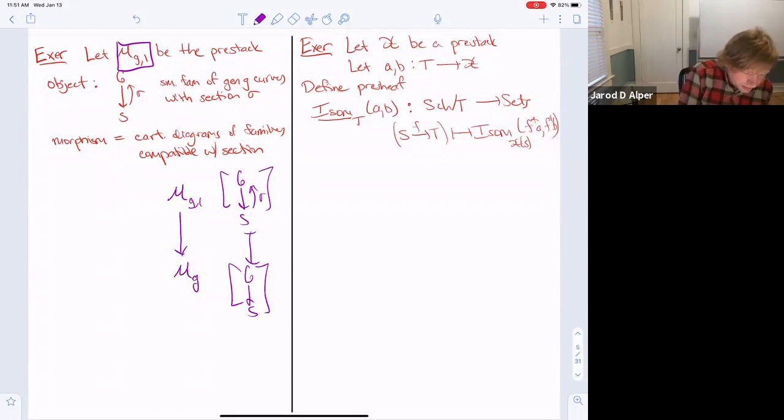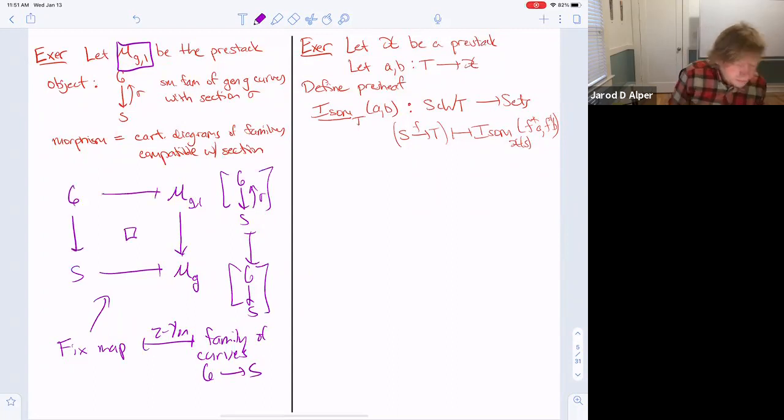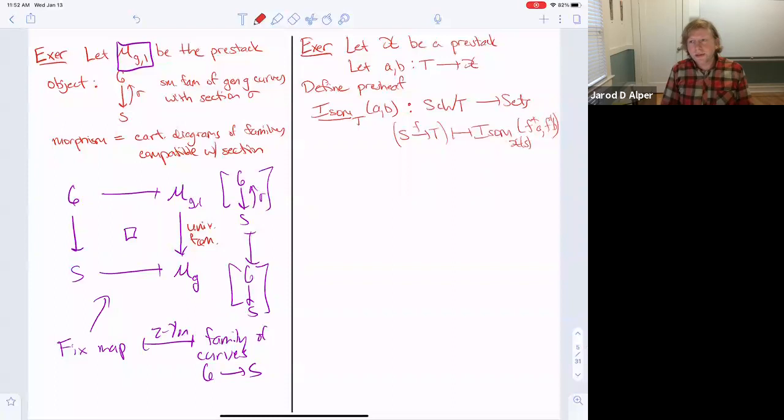And now let's take an arbitrary morphism S to X. So let's fix a map. And then by the 2-Yoneda lemma, this corresponds to a family of curves. And the exercise is to show that, in fact, that family of curves is the fiber product. So in other words, the consequence is that this is the universal family, because any family of curves is the pullback from it. And this also makes sense because if you think about the data of M_g,1, if you just restrict to objects over the complex numbers, the data is a complex curve together with a point. And therefore the fiber under this map, since the additional data is a point, the fiber should be the curve.